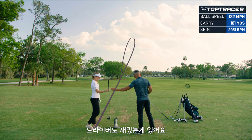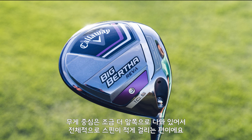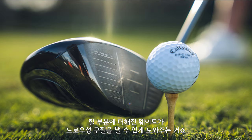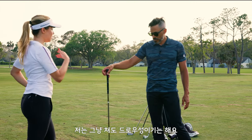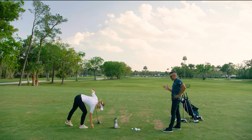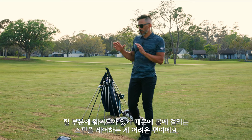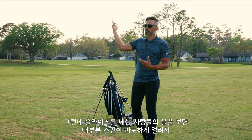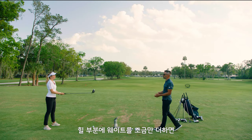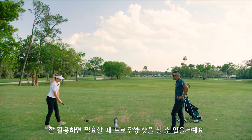Now we're going to get to the driver. Interesting story on the driver. It's kind of like a help-me-hook-it driver. It's got a little bit of weight in the heel, but they actually move the center of gravity a little forward, which knocks the spin down — because people that slice or swipe across it tend to overspin the ball. This one keeps the spin down and has a little weight in the heel to help you get that nice draw. Their way of helping people draw it is actually kind of a new idea. When you make drivers draw-bias or anti-slice, it's hard to mitigate the weight being in the heel — the ball wants to turn over, but typically everybody overspins it too. Pushing the center of gravity forward knocks the spin down, then putting a little weight in the heel gives you a driver launching with low spin and that left turn.